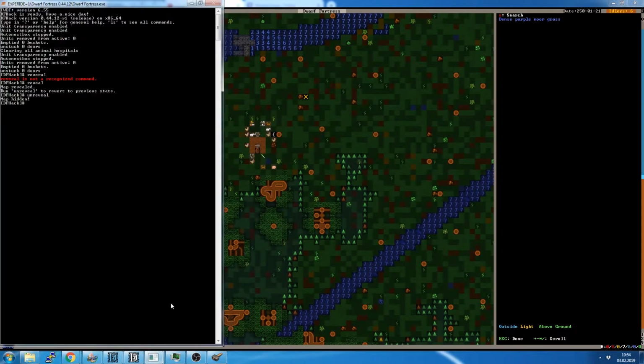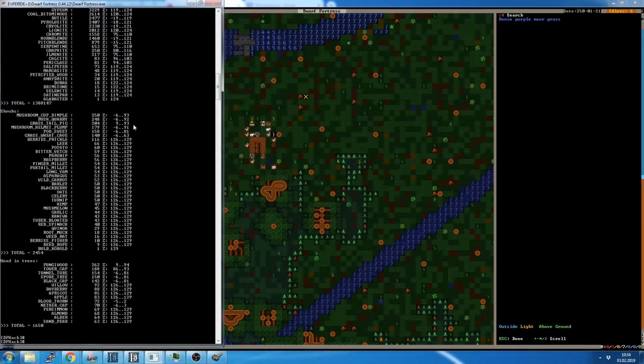But there is another way for you to figure out what's happening on this map without actually doing reveal, which I like to do at the start of all new saves, and that is prospecting. I mean, dwarves are savants when it comes to stone. So they presumably show up here, poke a stick in the ground, and sniff it, and lick it, or something. And they know all about the geological stuff of this area. So we will do prospect, all. And it gives us a giant list here.